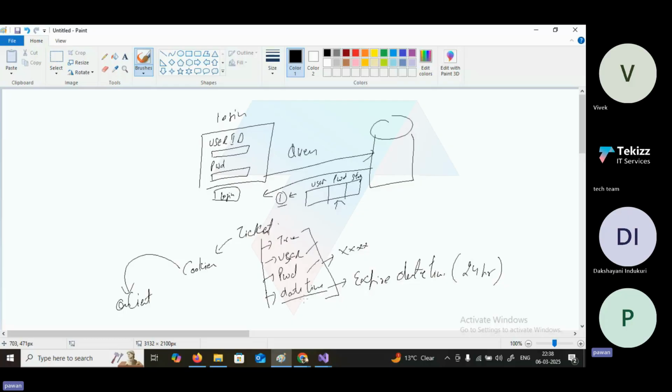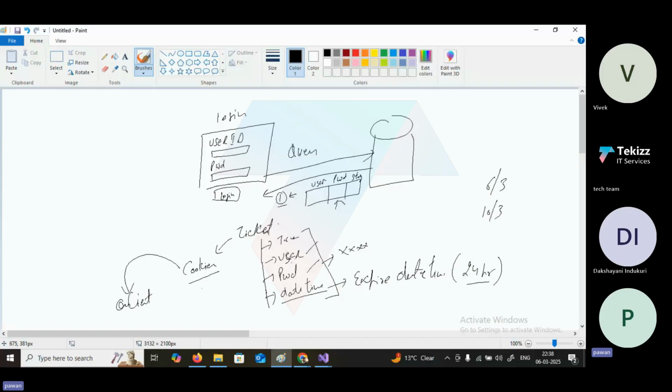Today is 6 March. We download this cookie on a client system. The client revisits on, let's say, the 10th of March. So this cookie is already expired because the cookie life duration is 24 hours only.